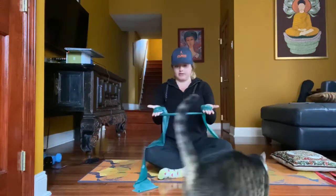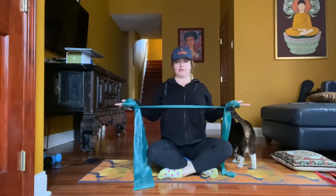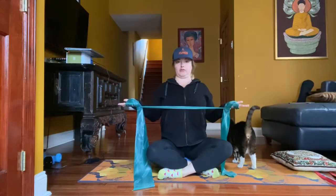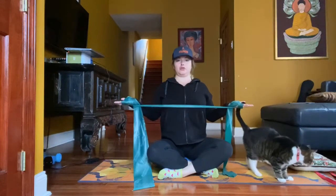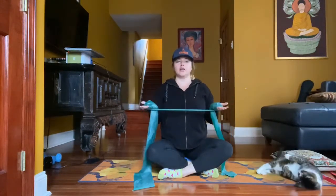So I'm going to just wrap the band around me, palms are up, and I'm going to pull the band apart, lifting my chest at the same time, keeping my chin tucked in, holding it for 1, 2, 3, 4, 5, and relaxing. This is 2. 1, 2, 3, 4, 5, and relax.